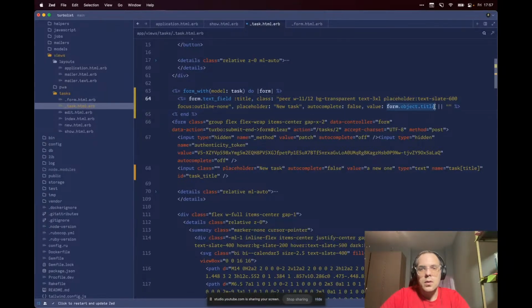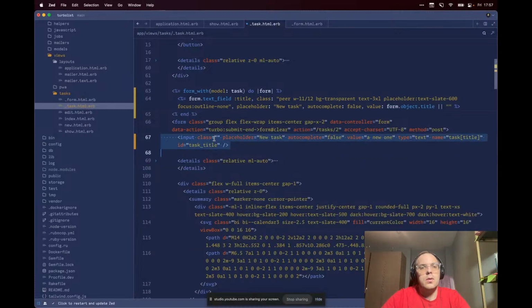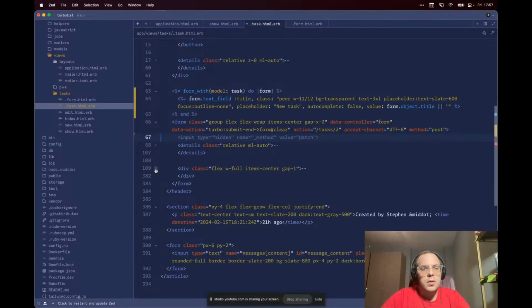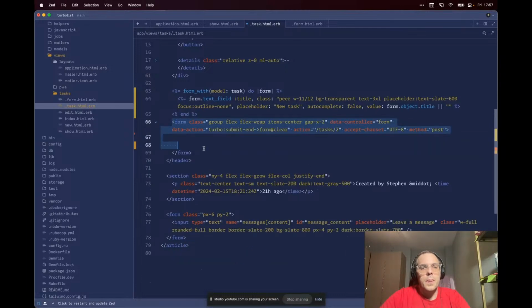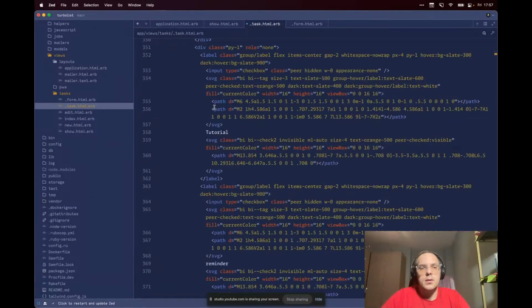And pulling in that. That's going to be on. That's going to be on. And let's just copy this over for now. Oh, and we're going to need to put classes on the form.